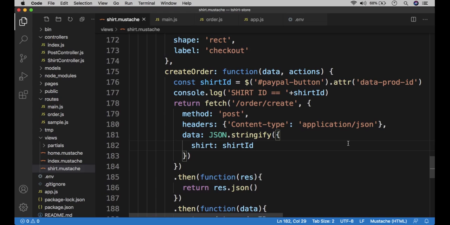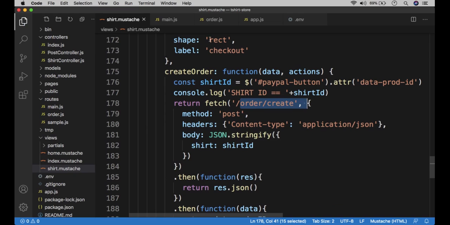What we're doing here is passing in the ID of the shirt to the create order endpoint that we set up in the bulk of the last video. And using that, we're going to fetch the shirt, take the price, and return that price instead of the hard-coded value of $6. I actually made a small mistake here. There should be body, so my apologies. This is the request body that's going to this endpoint right here.